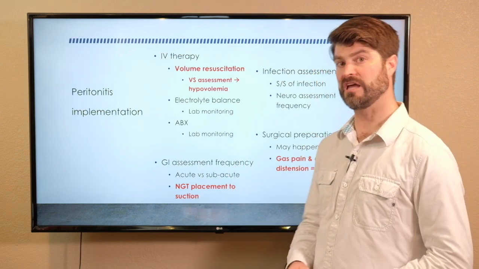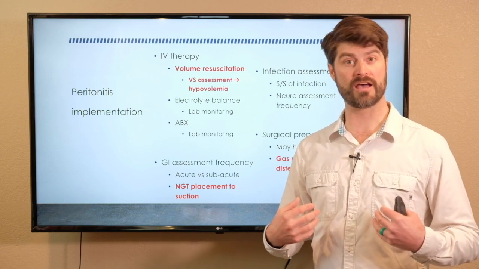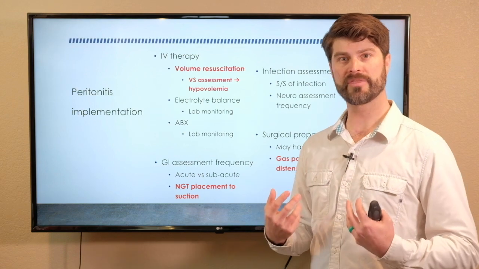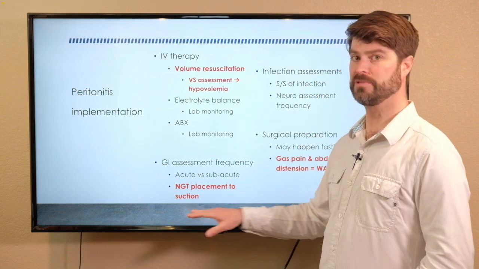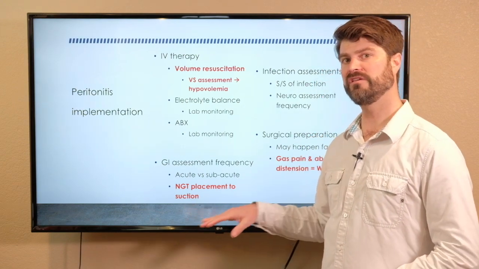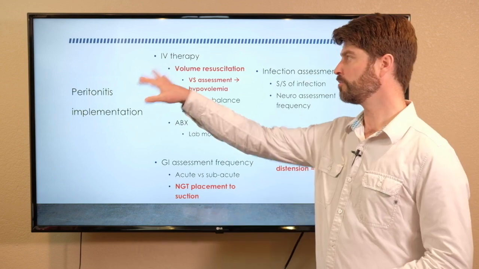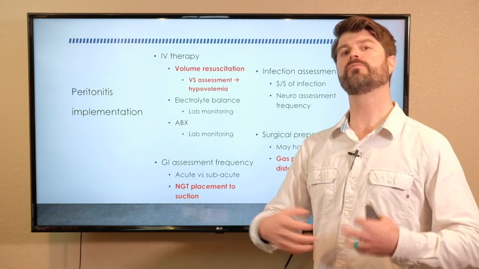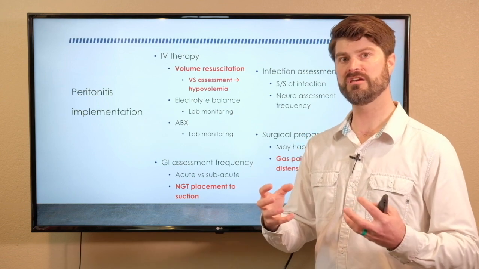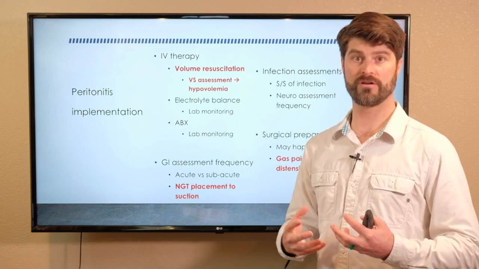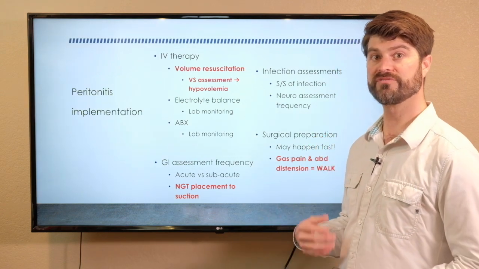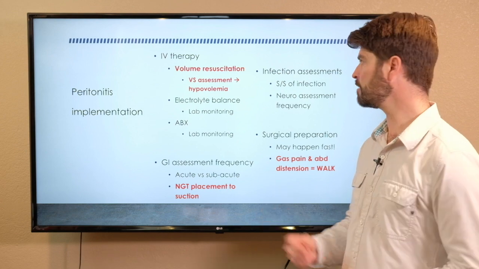If they do put an NG tube in because we have a gastric or duodenal ulceration that's perforated, we need to suck out some of that contents. These are going to be to suction. We never want to leave an NG tube placed for a peritonitis presentation that isn't to suction, right? We need to remove that stomach acid so we don't continue to allow that area of injury to get larger or to re-injure as a result of introduction to acid stomach contents.